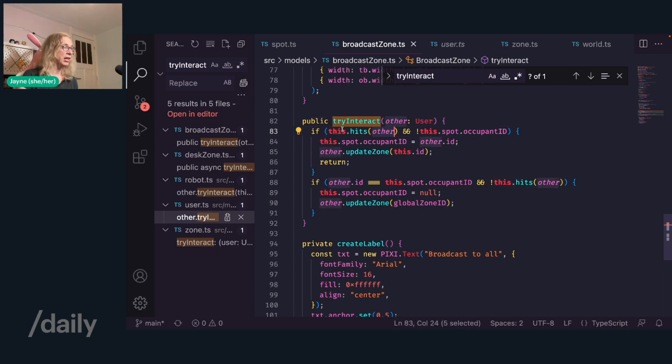If this hits the broadcast zone and the spot itself is unoccupied, then we go into that. I think I'm correct there.